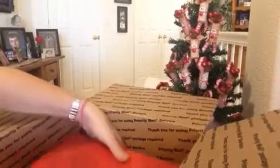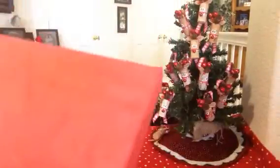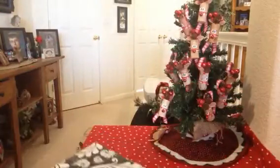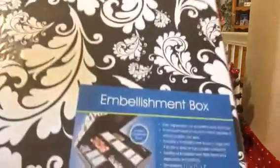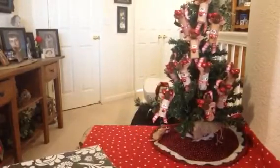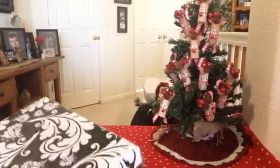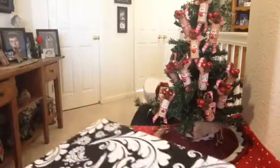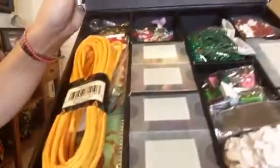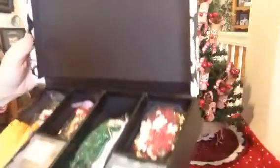Oh my gosh, what have you done here? This box is so heavy. Can I rip right into it? I think I will. Oh my goodness, what have you done? Wow, it's the embellishment box. I'm going to open it right up because I don't know what it is. Organization for your embellishments and tools — nine compartments. It includes six embellishment boxes: two large, four small, to keep embellishments and supplies. Oh, it's a storage keeper, but she filled it up! Oh my gosh, look at that — she filled up all the compartments with all types of embellishments for me to play with.